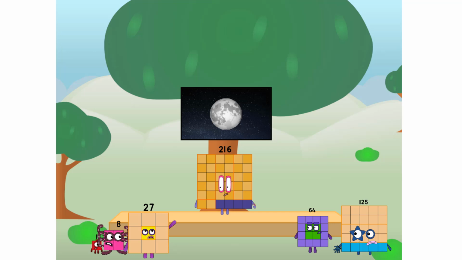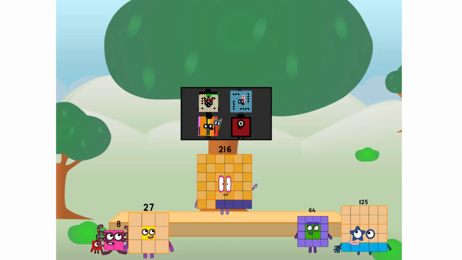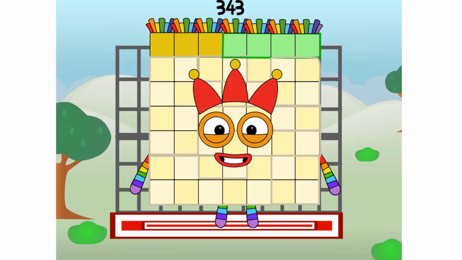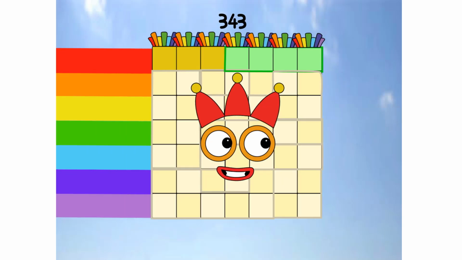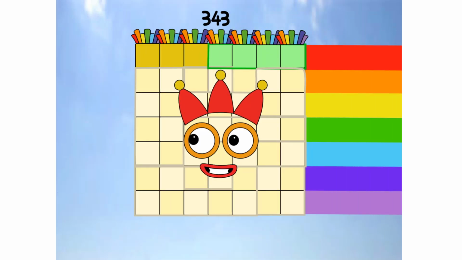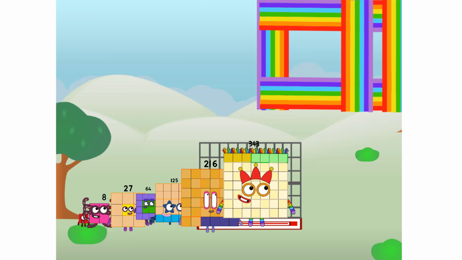But how will we get all the way? Sorry about that. All the way up there? We call in some friends, some big cube friends. 343 commencing rainbow test flight. All systems checking out. 7x7x7. Wish me luck. Yowzer! Didn't get that high, but I did just invent the cube rainbow. Guess you've got to give it a go to get lucky.